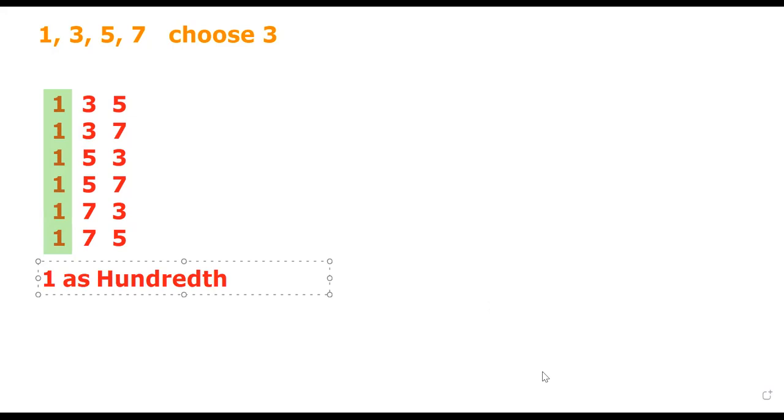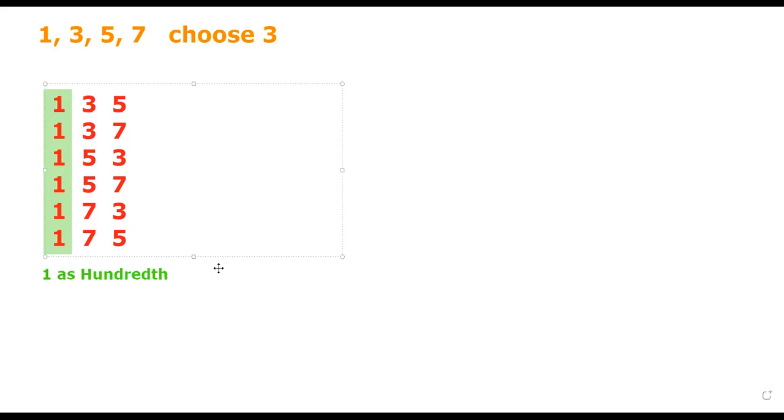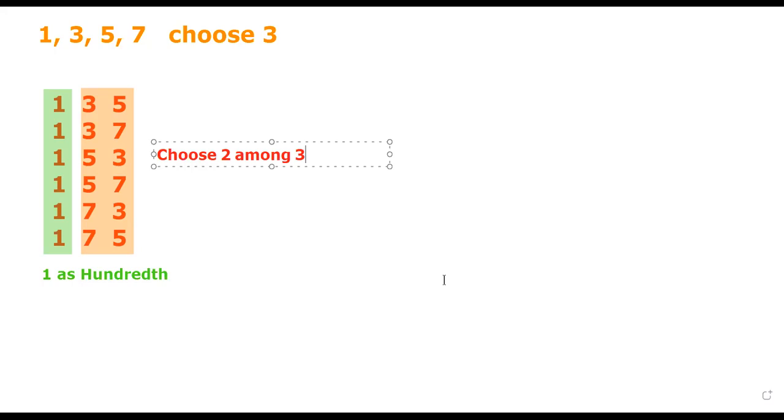So you can see that in this case, there are 6 possible ways for us to have 1 as the 100s digit. But why 6? If you think about it, it's because here you just choose 2 amongst 3 numbers. What is exactly the value of this? This is exactly 3C2, a combinatorial coefficient, and hence it's equal to 6. That's why there are 6 of them.